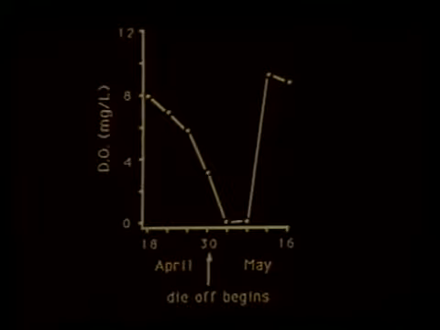In ponds with heavy plankton blooms, a die-off may occur which will cause a sudden depletion of dissolved oxygen. As shown in the graph, dissolved oxygen concentrations suddenly dropped immediately after the die-off of plankton and remain low for several days. Die-offs such as this occur mainly during hot, calm weather in ponds with heavy blooms. In this situation, a large fish kill can be expected unless corrective measures are immediately undertaken.